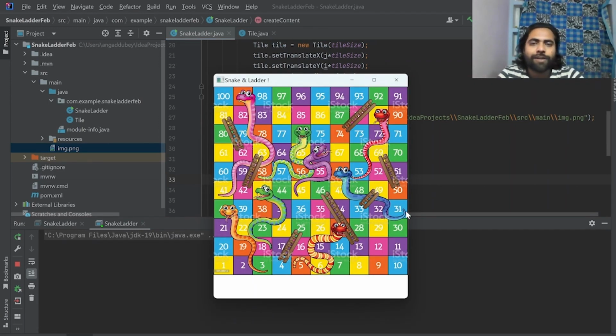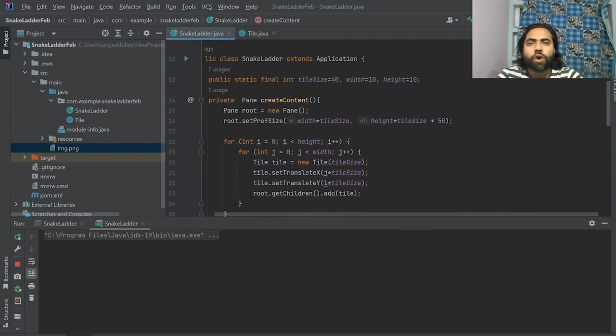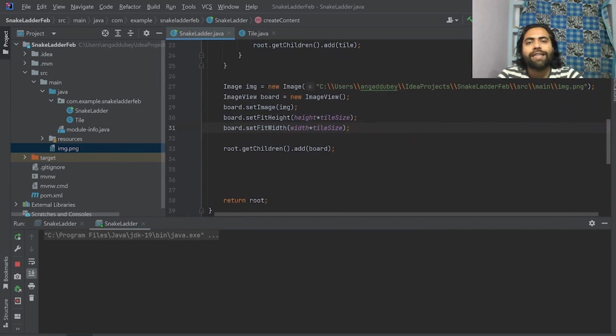So this is one step we have. Now we are ready with our board, at least the UI part of the board. Definitely, how we will handle these numbers, snakes, ladders, that's a completely different story. But we are done with the board. Congrats, you are a step ahead, and let's stop here. I request all of you to complete till this point, and then after completing this, we can go ahead and create more UI components, more logical components.